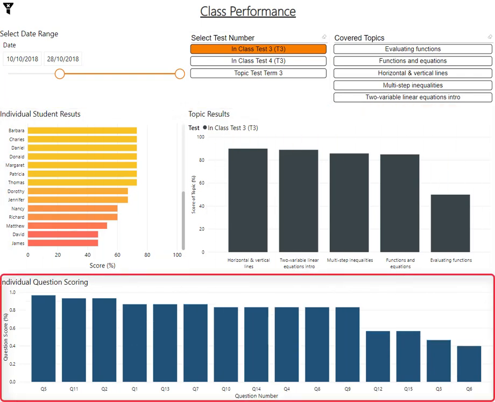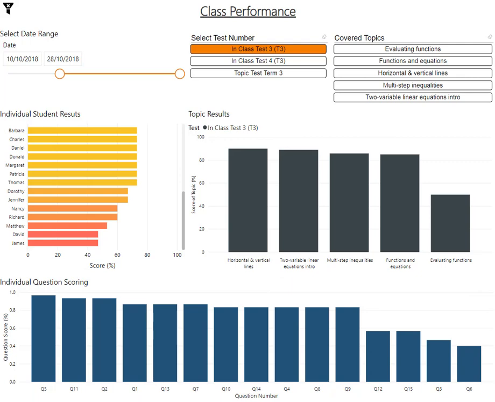If we look in this lower section, we can see how each individual question was answered by all students within the class. We can see that question 5 was answered the most correctly by students. And if we look right down the end, question 6 was a question that most students had problems with, with only 40% of students getting it right. Here's a great way to really dive into those individual questions so you're really getting your bang for your buck of questions to revise after the test.